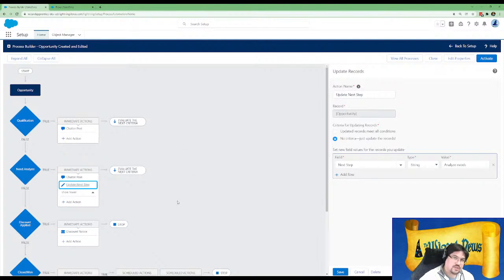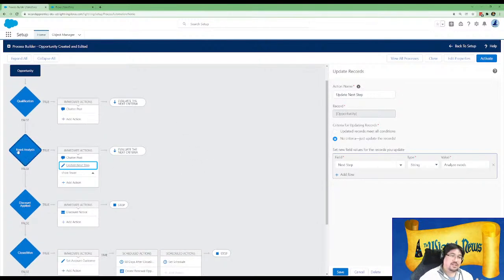I think for this training, we'll give you an example of bundling for the chatter posts and the email discount notice for the email alert. But just so you have an idea what that looks like, honestly, I would probably call these out as separate flows simply because the criteria is so cut and dry. There's not a lot of wiggle room between something that's qualification or needs analysis. It's either A or B.